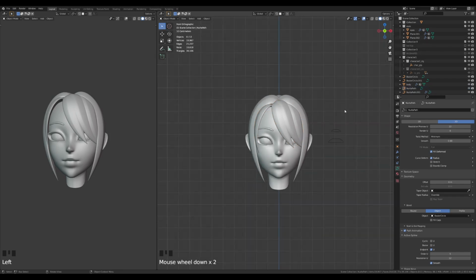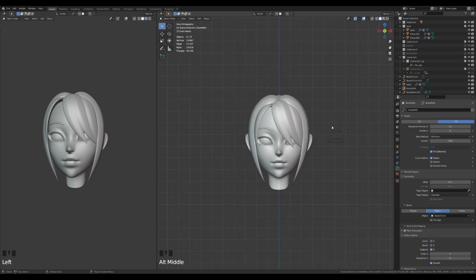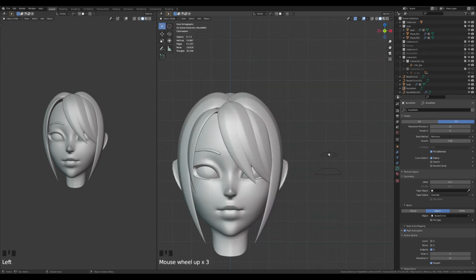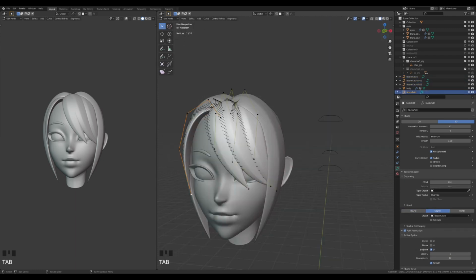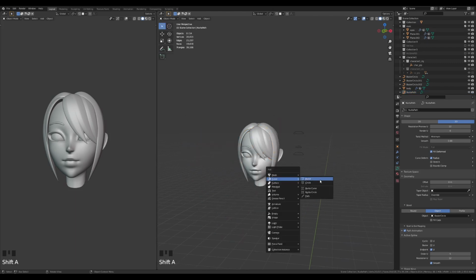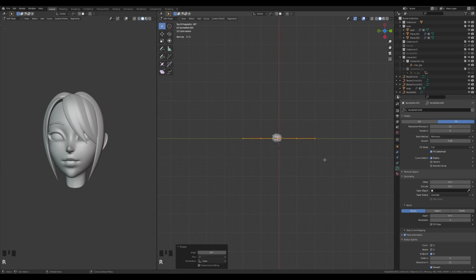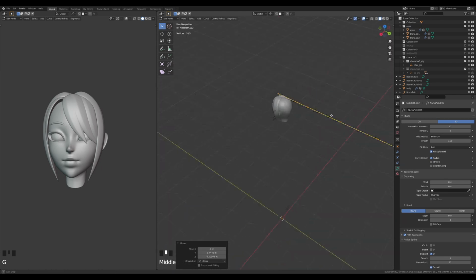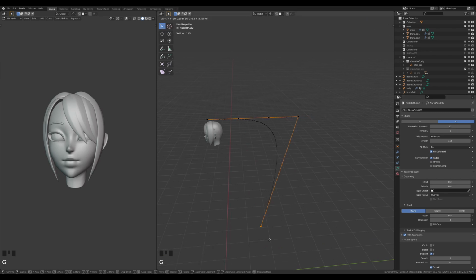Now, say you don't want to do these over and over and over again for the back of the hair. Perfectly fine. One thing that I started doing a few weeks ago, and let me make a duplicate of this one for that. Let me add another path over here, rotating 90 degrees once more. Actually, 180, please. There we go. Because once again, I need the normals to be facing that way because this is gonna go down.